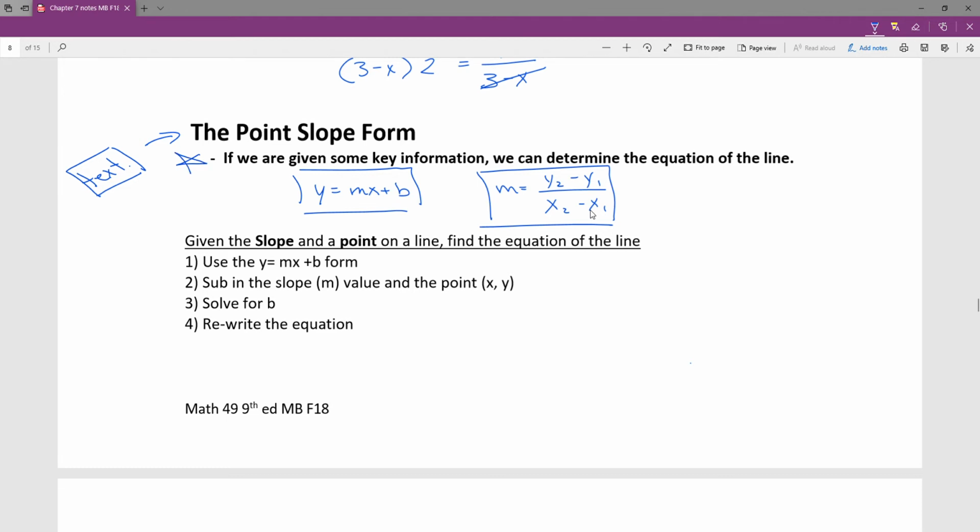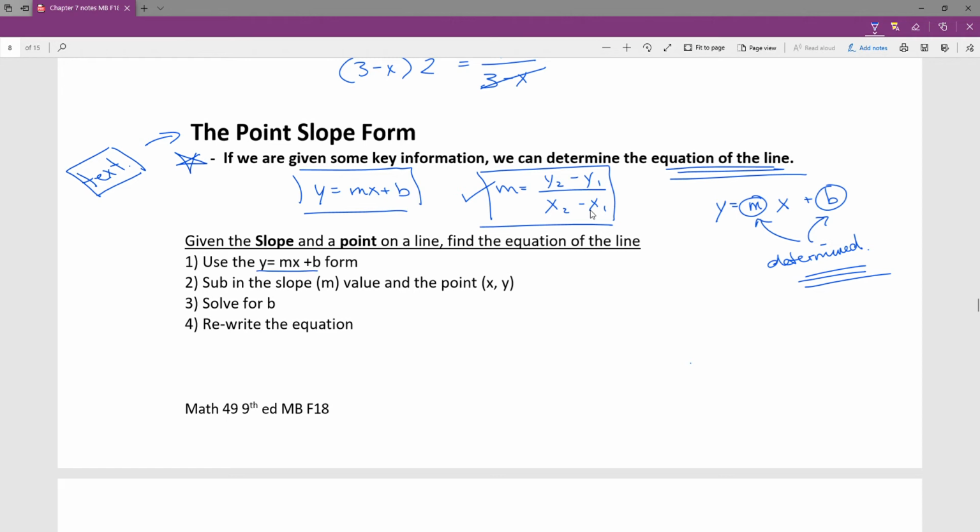So we're given some key information and we're going to figure out the equation of the line. The equation of the line always has a y and it has an x in it, but then we're going to be able to figure out the m value and we're going to be able to figure out the b value. So these have to be determined in the question. How we're going to figure these out is with the information that we have already.